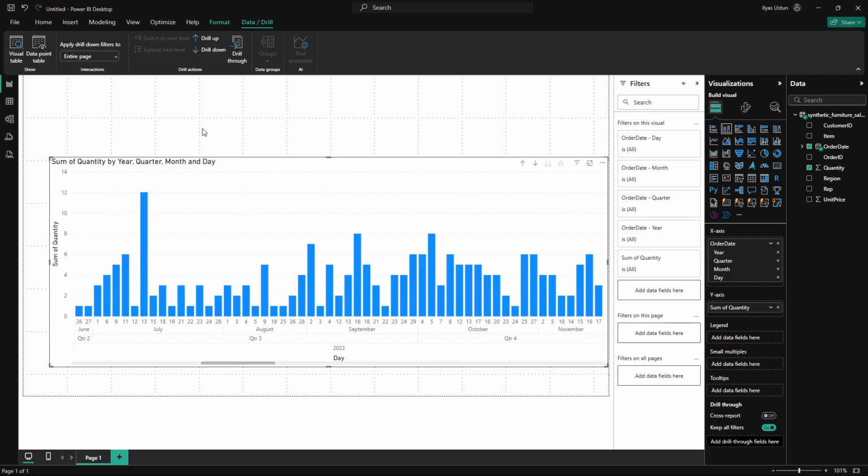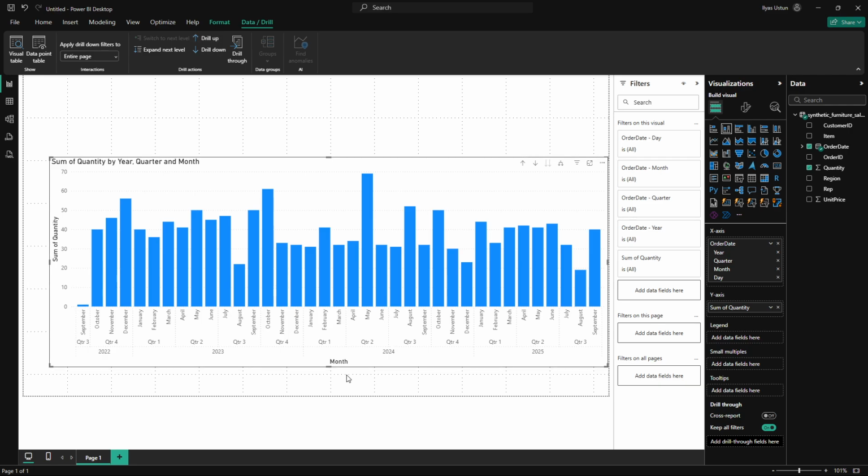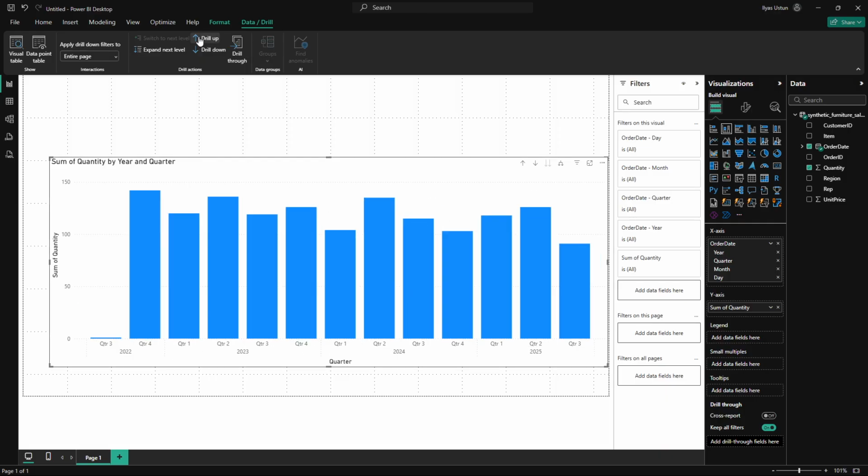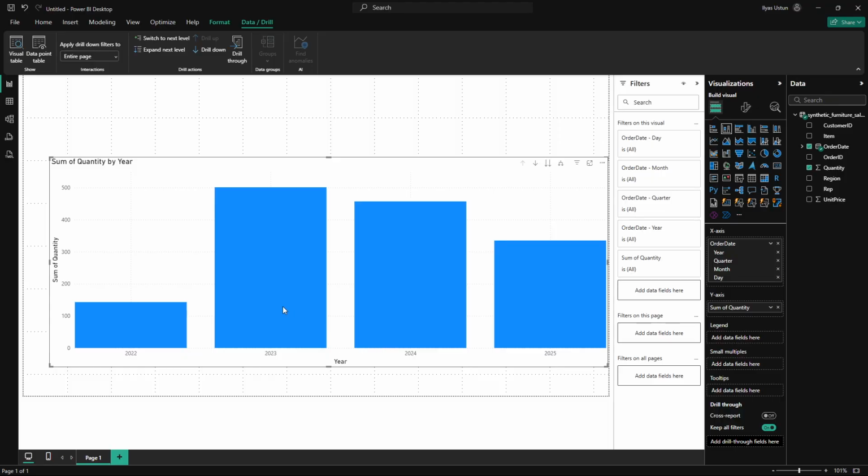Okay, and again, if you want to go back up, so maybe you don't want to see the daily level but monthly level, so you just click this drill up. We are now at the monthly level with the hierarchical info kept. Drill up again, we are now back to quarterly level, drill up again, and then we are at the highest level, which is the yearly annual aggregate data. Of course, 2022, by the way, is very small because it starts from September. So there's only, what is that, October? There's only 4 months of data in 2022.